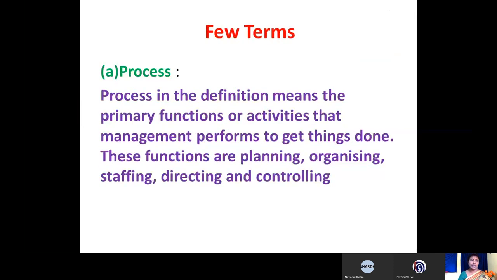When I say it's the work done by others, naturally it means there's a process involved in it. So what is the process, students? Management is actually a complete function, and in this function there are various steps involved, in which you will make a plan, you will organize, there will be staffing, directing, and controlling. So management is a process, and it involves these following 5 very important steps. The functions are planning, organizing, staffing, directing, and controlling.